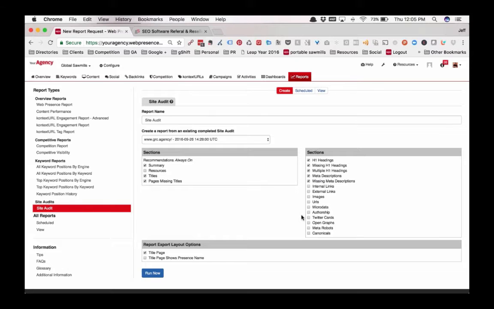And in many cases, particularly from a pre-sales perspective, less is more. Give them a flavor or a taste for what appear to be the glaring issues with the site or presence that we can work on.